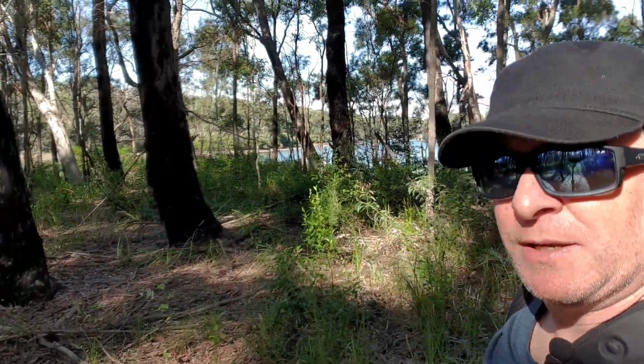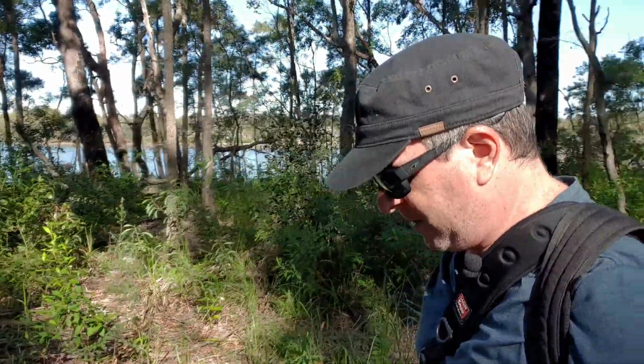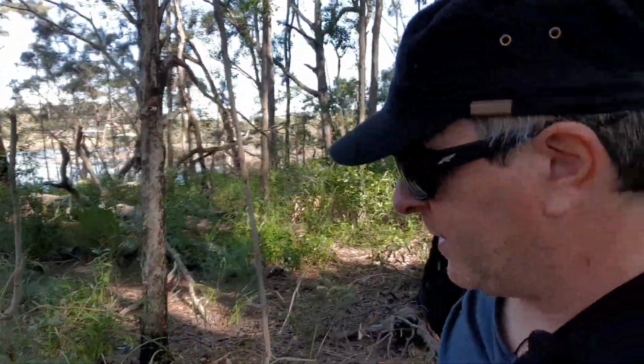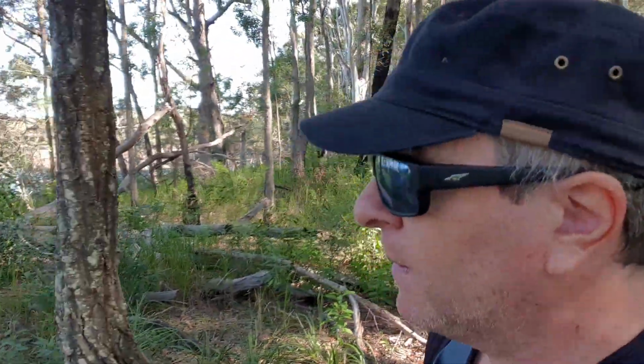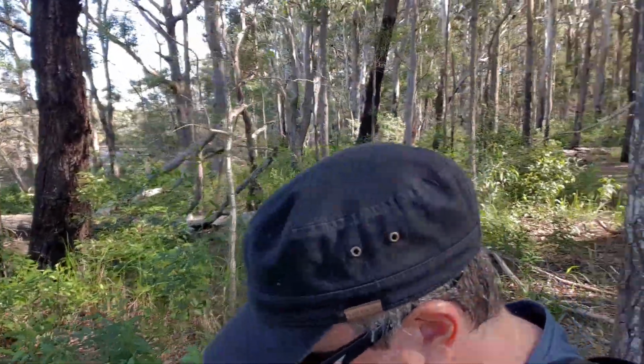I'm going to get it and I'm going to come up here and get out there on that beach and sit there for a few hours and just see if I can get some good osprey shots. So I'm just going to go bush here a little and see if there's anything out here. Really hard to be quiet now because I've got humongous hiking boots on, and there's a lot of dry leaves and sticks and stuff on the ground. I mean, any osprey would have heard me coming a mile away by now, but anyway.